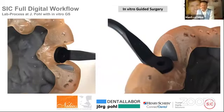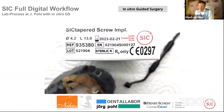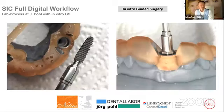This is a special planning tool. Make sure that your template is directly onto the teeth. And this is to make sure that there is no problem in the vertical or in the height when you insert it. Then you have the reamer. Sometimes it is a very hard plaster. This is of artificial material. Then you have the drilling sequence. I will make it short. It's not that big. It's very well, only maybe 6, 1, 2, 3, 4, 5, 6 different instruments. Here the implant. Yes, you can see tapered screwed implant. You insert it.